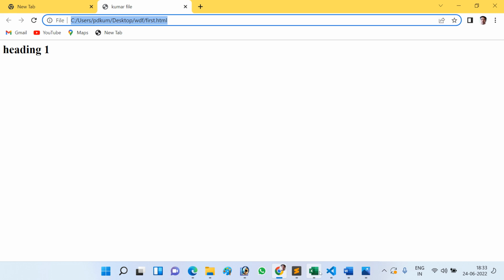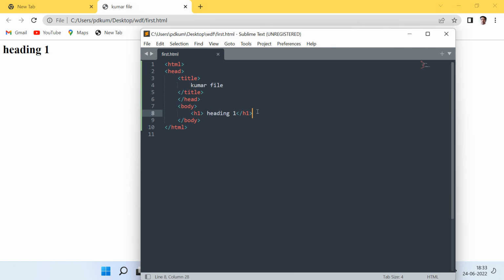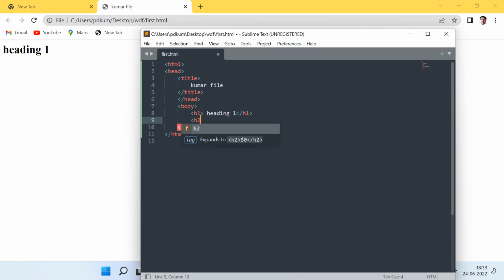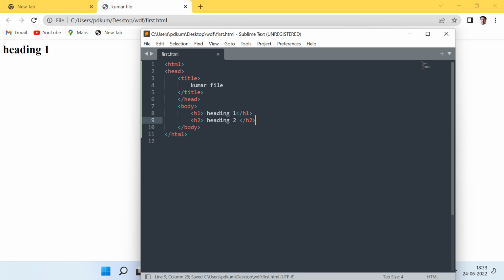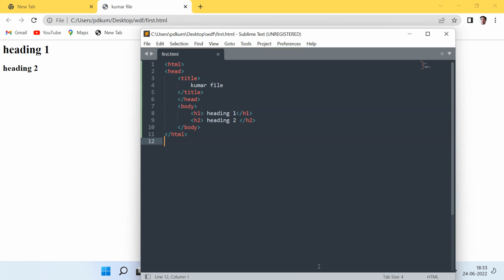Okay. So taking Sublime again. H1 I showed now. Now I have to show here the H2 heading. How are we showing it? We have to use heading 2. So we see this again. I'm saving this. See, this is heading 1 and this is heading 2. Similarly, I have to show you heading 3 also.